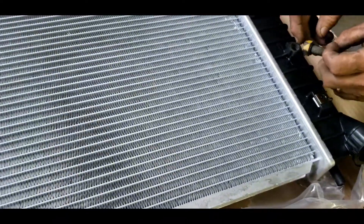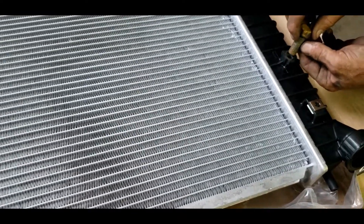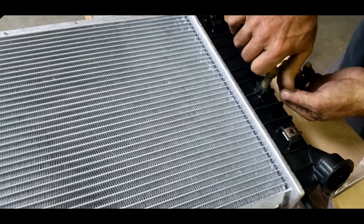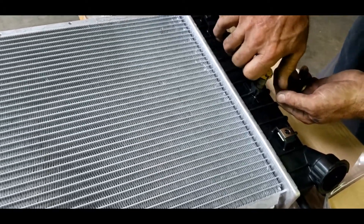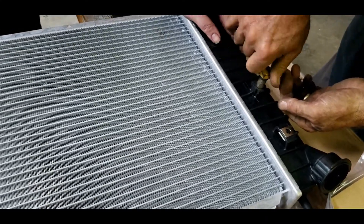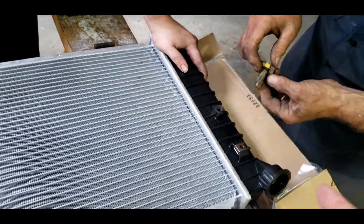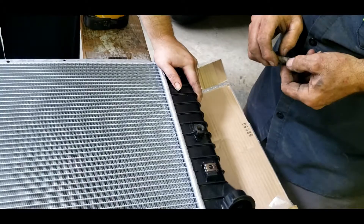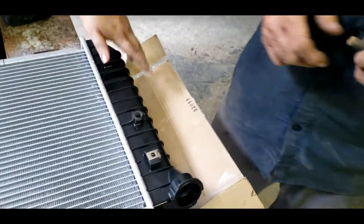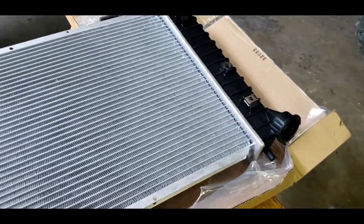So now we just need to measure and get the size of it, because you don't want to screw it all the way down and damage your coil. You don't want to over-tighten this when you do get it fitted. You can actually buy a shorter bolt for this — this is a caterpillar bolt. We're going to take off about a half inch, and that leaves us with about a half inch size bolt.